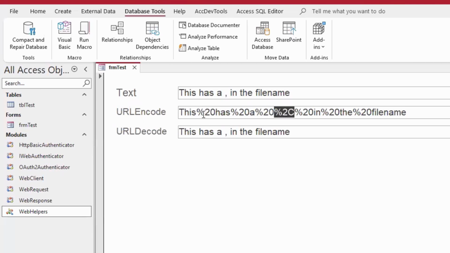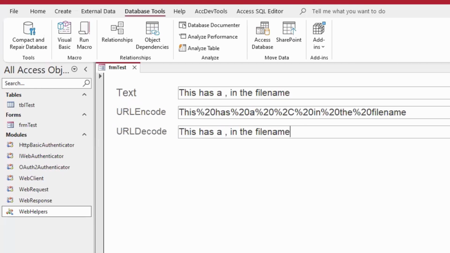And all the spaces have been converted into %20. What we've got here is a raw piece of text I'm picking up from a test table that I've got here. I'm encoding it using the URL encode function inside the JSON helper libraries. And then I'm decoding it back again to show that having encoded it and decoded it, it still looks the same as what I sent.